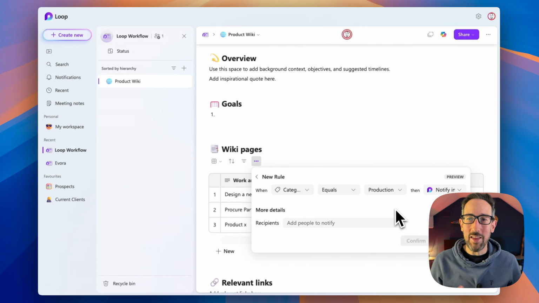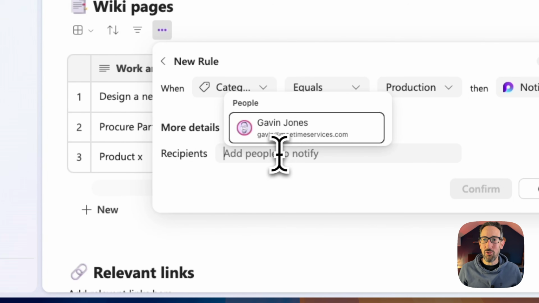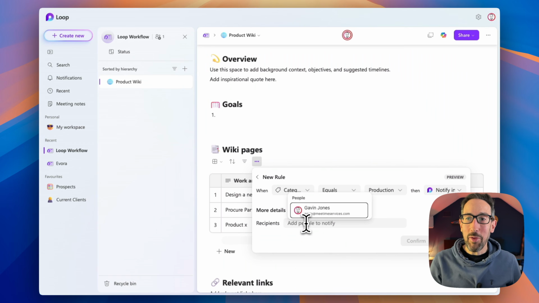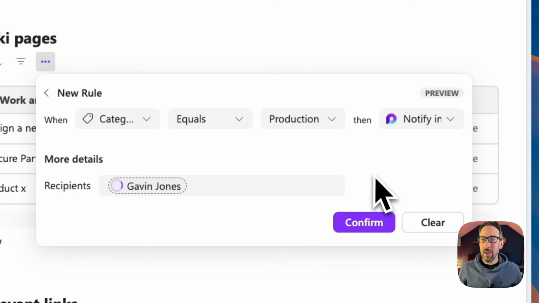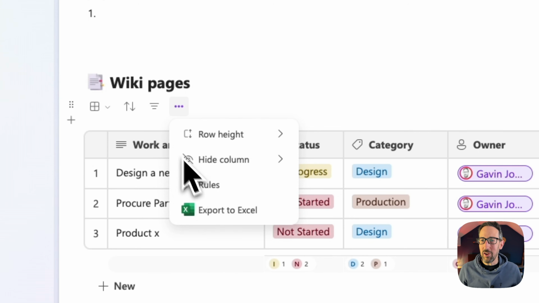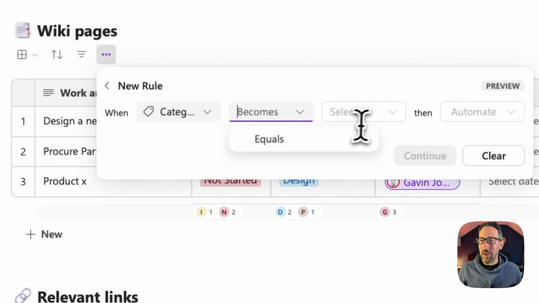We can't pick from a list of people that have to do with production and keep that up to date. We've just got to say the person we want to notify. I'm the only person in my organization, so I can only pick myself, but you could pick anyone else in your organization. But we can't actually change anything in the table. It only notifies, and it is a bit glitchy. I'm sure I didn't click off then, but maybe you can watch it back and show me that I did. I didn't mean to click off there, and it lost our rule.